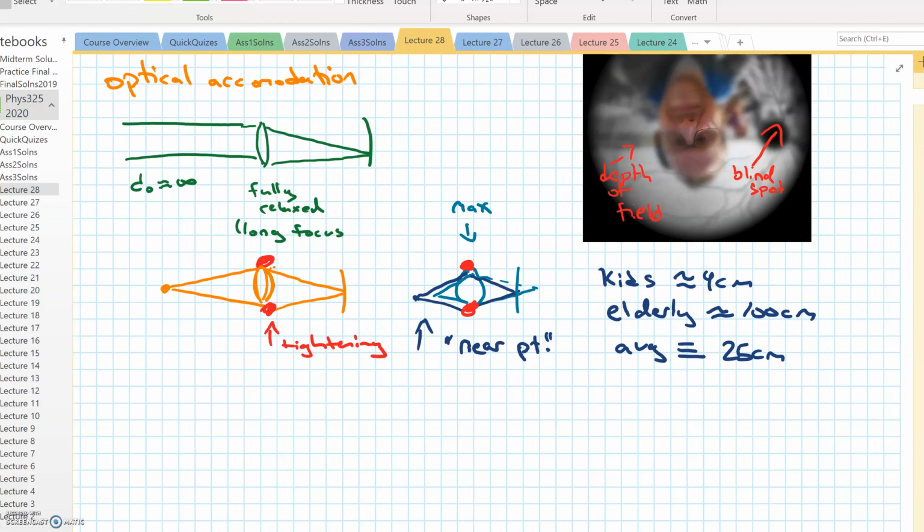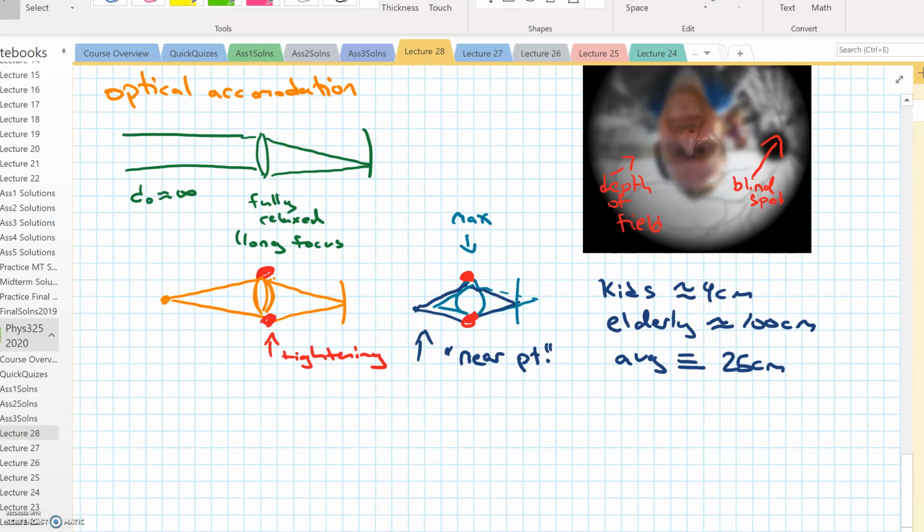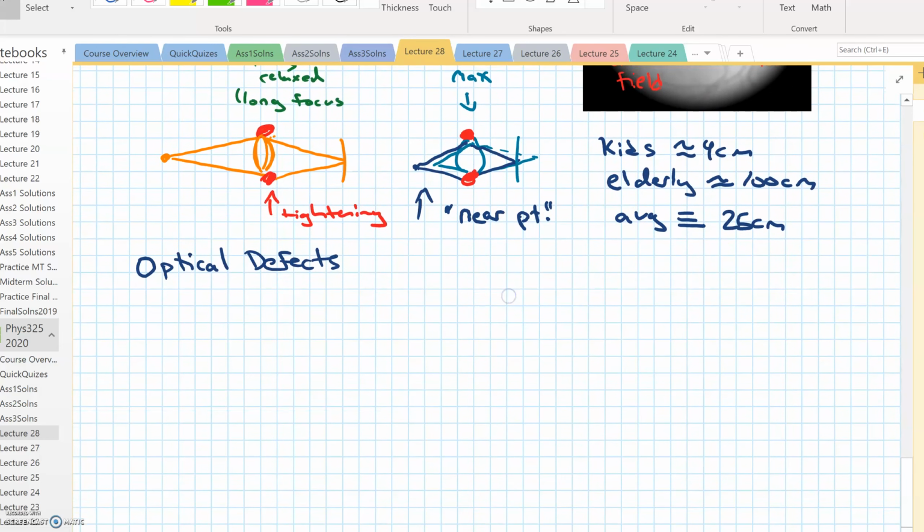All right, so for the last part, let's talk about optical defects in your eyes and how to fix them. There's a couple different types. There's farsighted and nearsightedness, and there's also astigmatism. Astigmatism effectively means that the focal length is different along the, say, x-axis versus the y-axis. We'll talk about that a bit more in the coming lecture on aberrations. So for now, let's just look at farsightedness and nearsightedness.